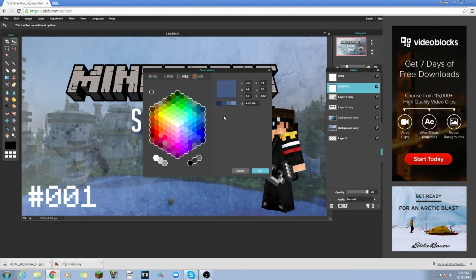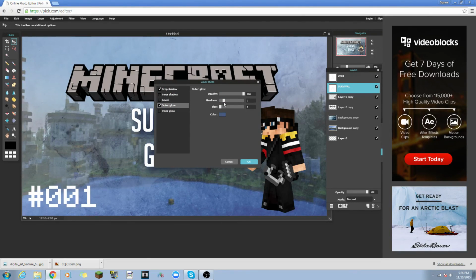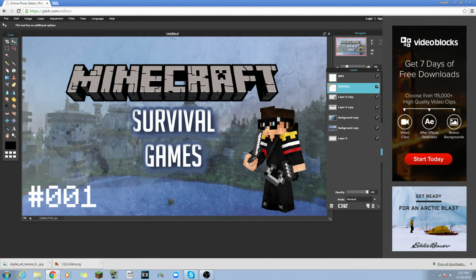We have a blue color scheme, so we're gonna go with this sort of navy-ish blue. So we want to make it sort of harder and size it up a bit. And the inner glow, this will affect the white. This is the good stuff here. I'm gonna kinda make it creep up on the white slowly, like so. So yeah, that is a huge improvement.